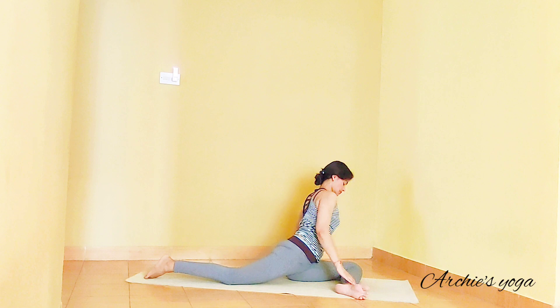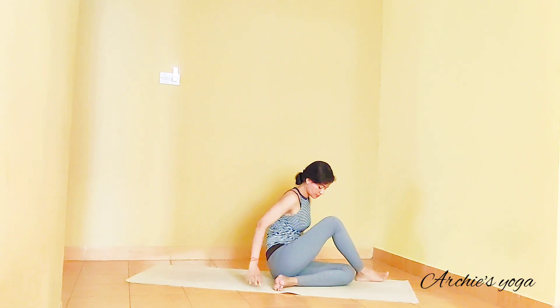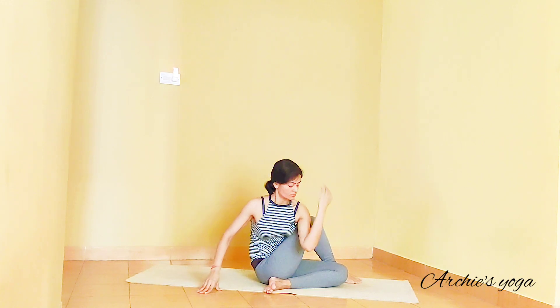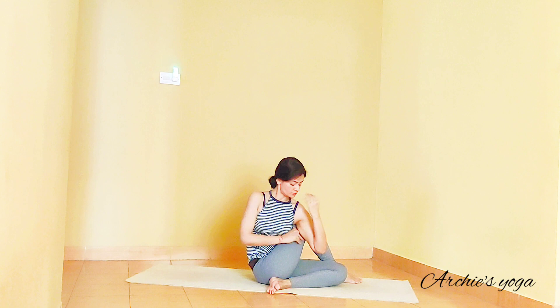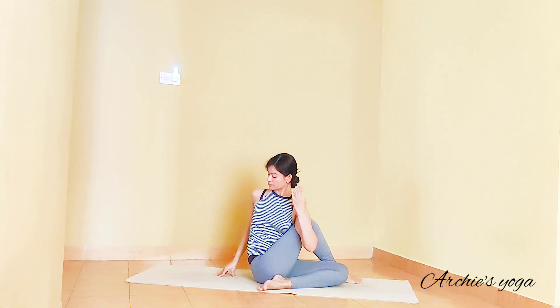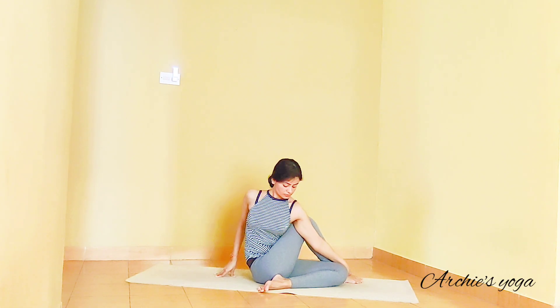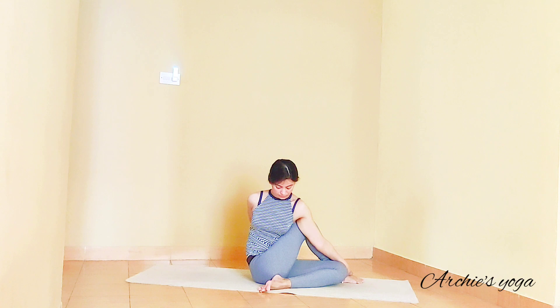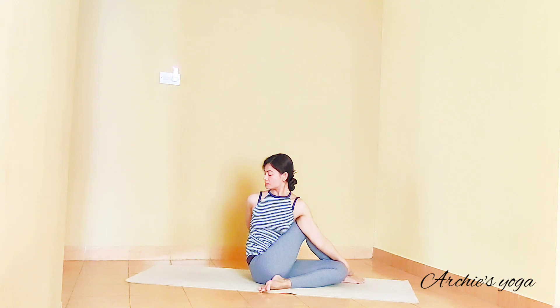Let's take one more breath here. Exhale, come back to center. We are preparing for Ardha Matsyendrasana — check your right knee is on top. Bring left elbow outside right knee, or you can stay around the right knee. Right hand goes back. Exhale and we twist. You can hold your right ankle only if you are comfortable in the previous posture and if you are still steady. Move your right arm around the back — make sure you are not rounding the back while doing this. Else it's better to take support from the right hand on the floor. Let's focus on the twist with exhalation.